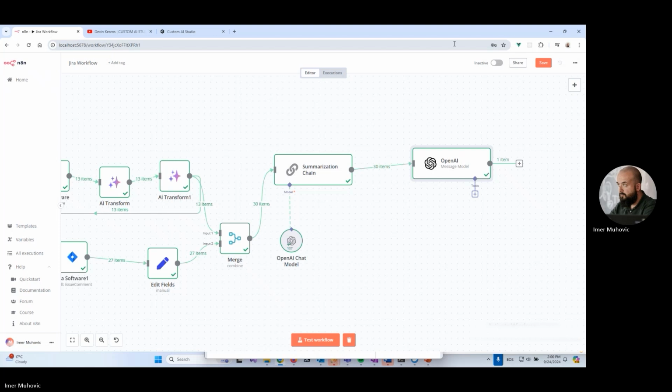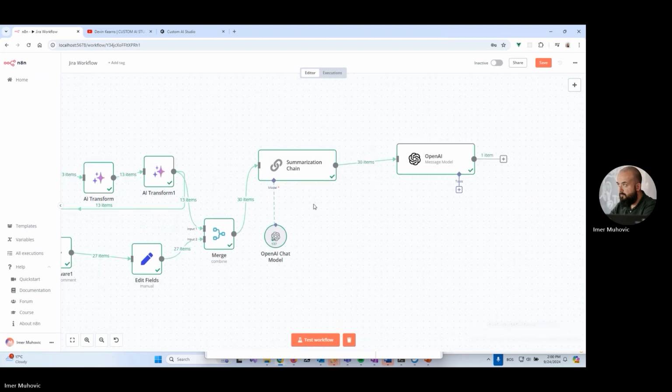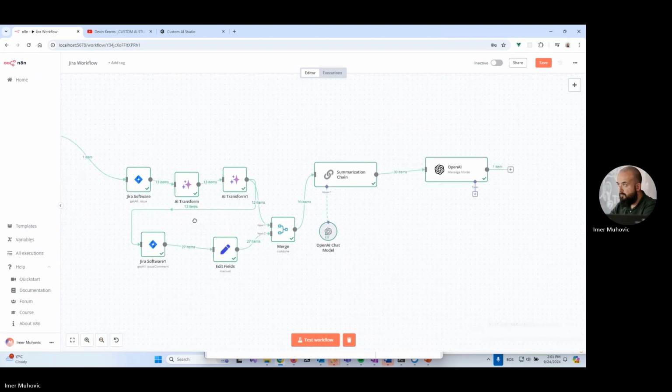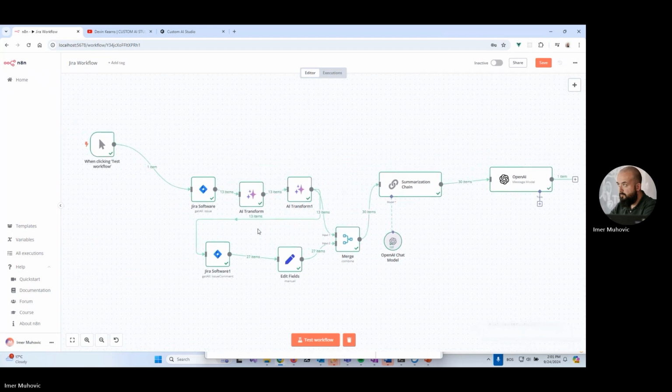But I'm not here to talk about LLMs. I'm here to talk about this tool. What I really found is this is definitely the easiest way for anybody to get into AI, to get into using agents as well. Case in point, okay, I'm not going to save this one.